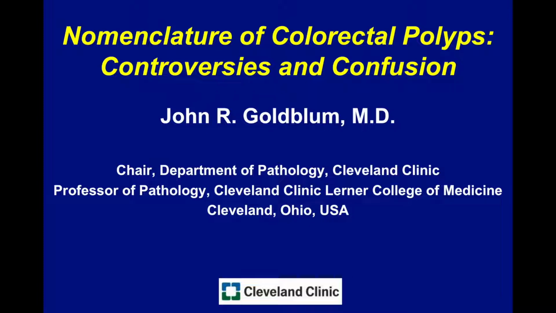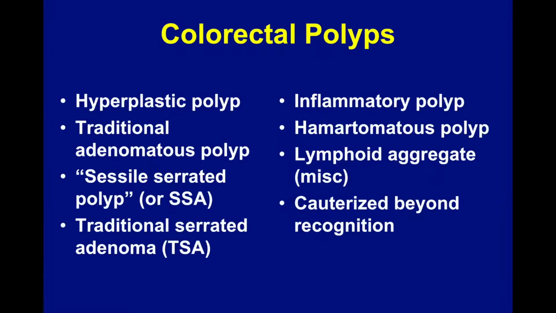This is not going to be a discussion of every kind of colorectal polyp, but I just want to hit on a couple of main points that I find that people struggle with, including myself. Some of this is related to just bad nomenclature. In areas of disagreement, I will give my own personal bias, which may or may not be correct. It's just my own bias.